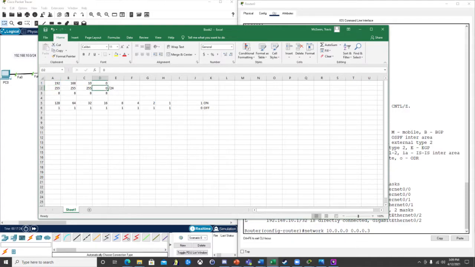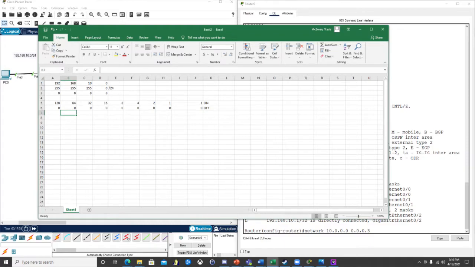However, when I say 0 there, remember it means that all 8 bits in the last octet are free and available for me to manipulate. So I have 255 IP addresses available to me. Really 254 because there's a broadcast address, but I have 255 total IP addresses that exist in that octet.